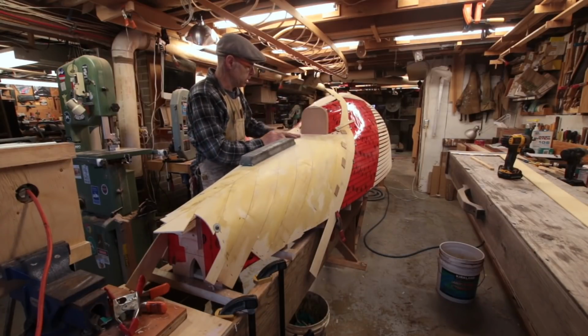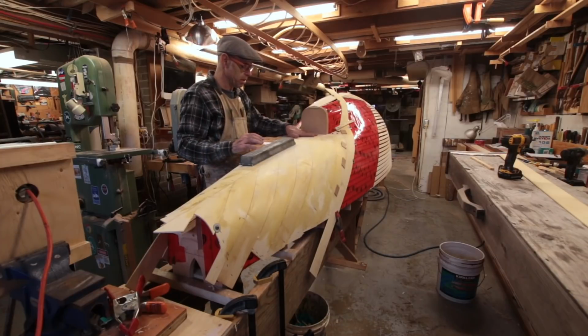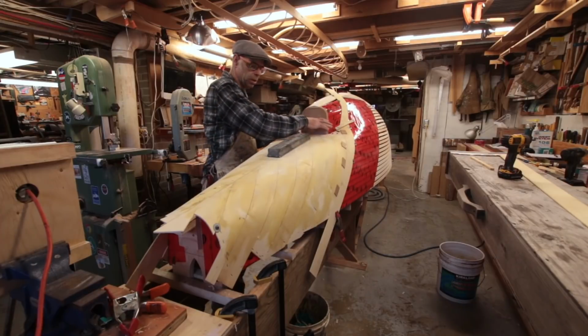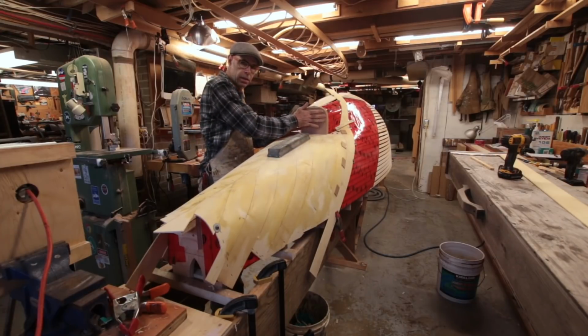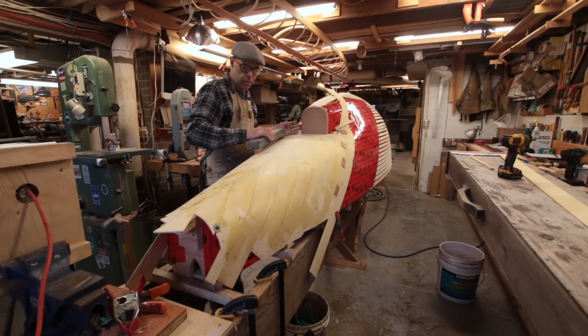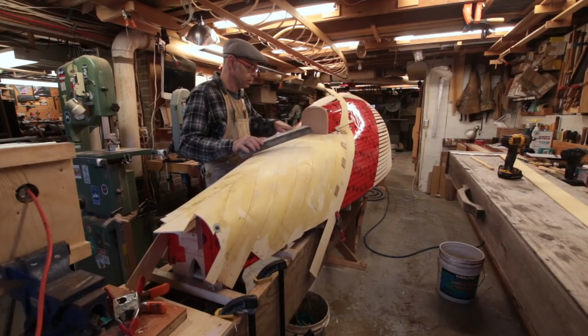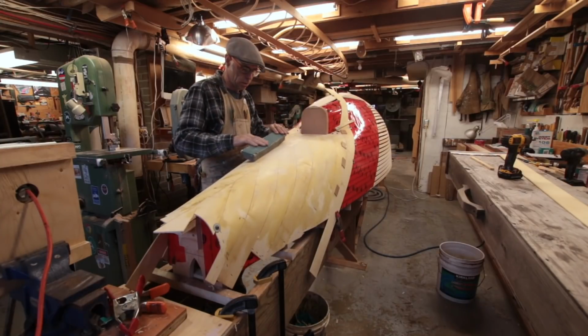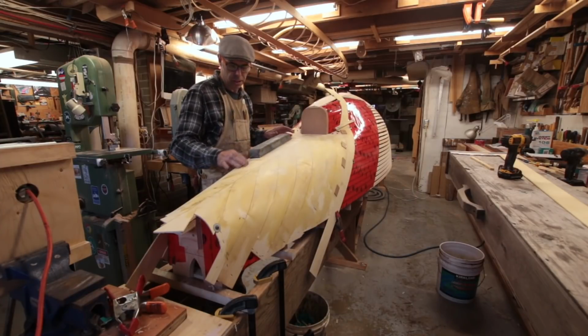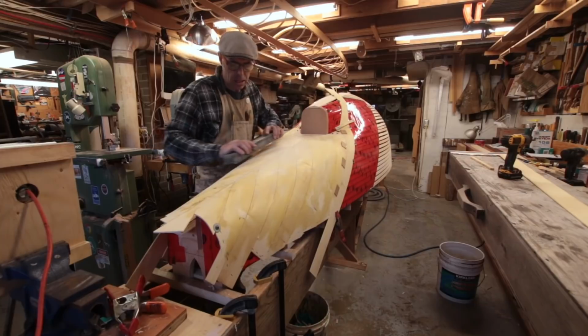So I'm going to put that on, and before doing that I just want to make sure that I ferret off the bottom of the counter here. We call this the counter. Anything that's behind the stern post, which this would be our stern post in this case, running right through, we call that the counter. Anyhow, so I'm just using my longboard with a really nice coarse 36 grit paper on here to try and knock the worst of this off.